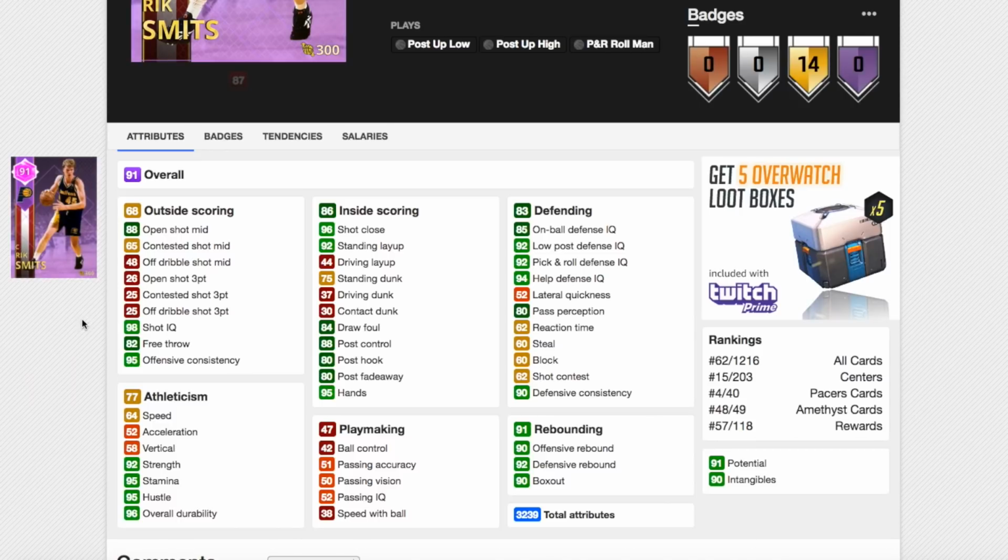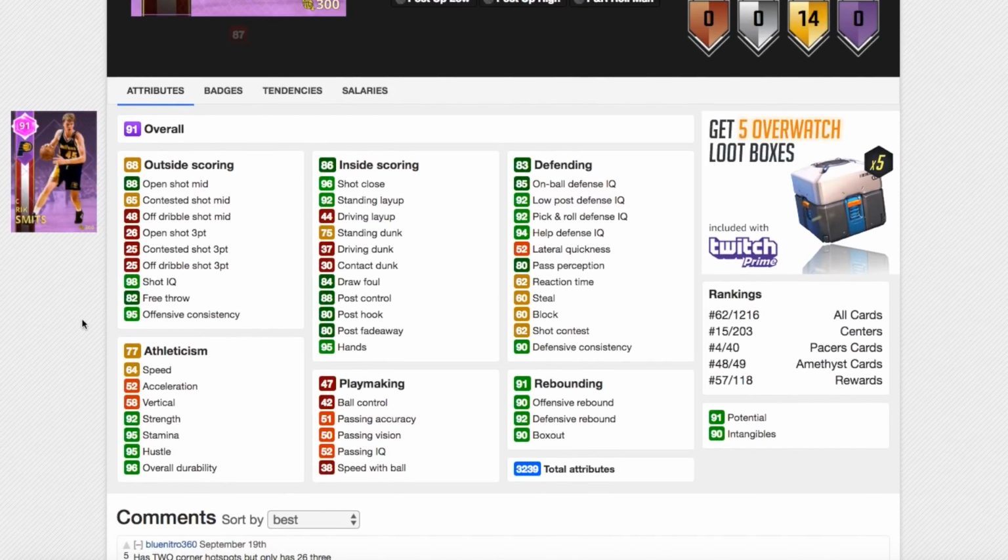80 post hook and post fadeaway is good. Standing layup 92. Standing dunk only a 75, which is a bit weird. But yeah, this card looks like an absolute beast. While obviously not the best stats-wise, the fact that he's a 7'4" center definitely makes him way better than his stats would suggest. A really nice card, and if you can pick up this collection on the cheap, might be quite a good one.